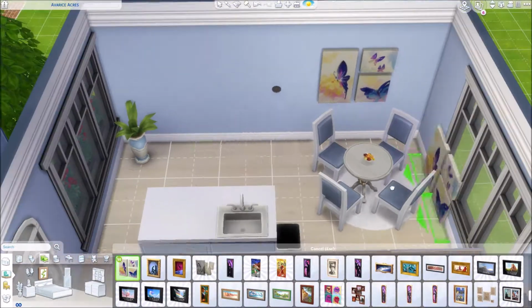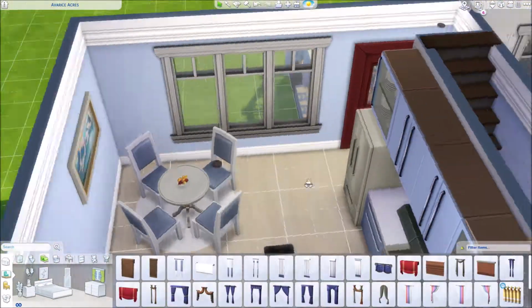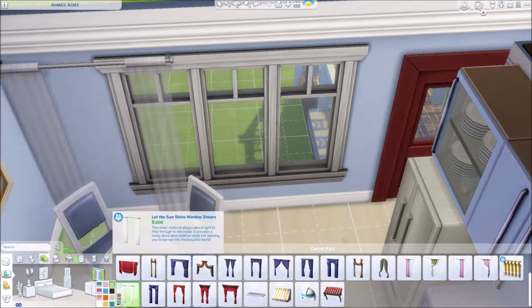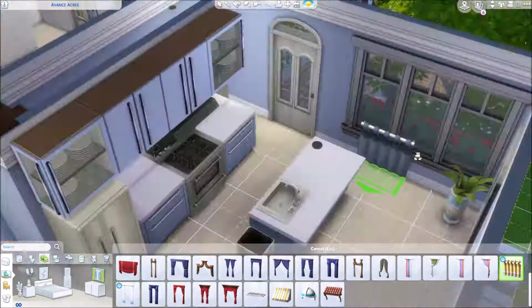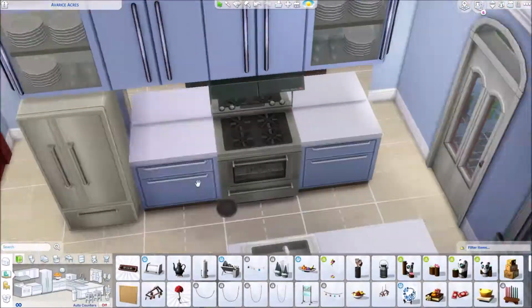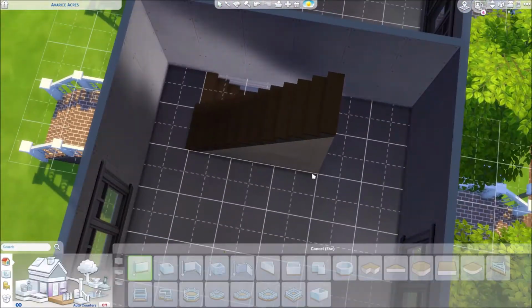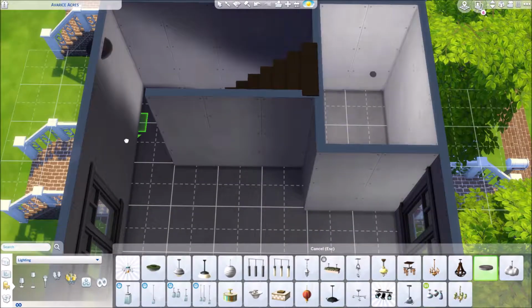might not necessarily use. I think the biggest problem I had, again, like with all my builds, was the artwork and the linking curtains, because I just couldn't find ones I liked. I ended up using these a lot, just to give kind of the effect of curtains, really. But yeah, no, I hated the artwork. I hated the curtains.